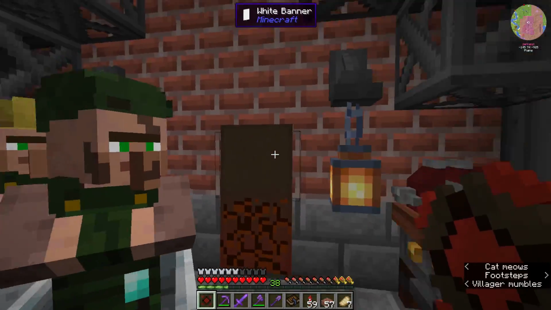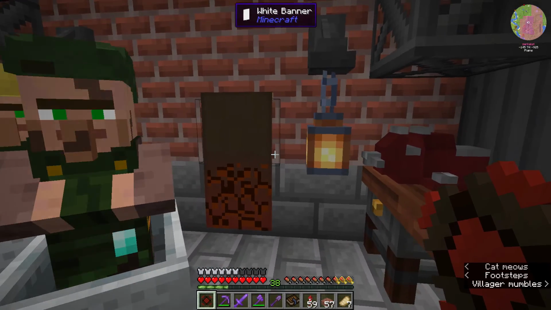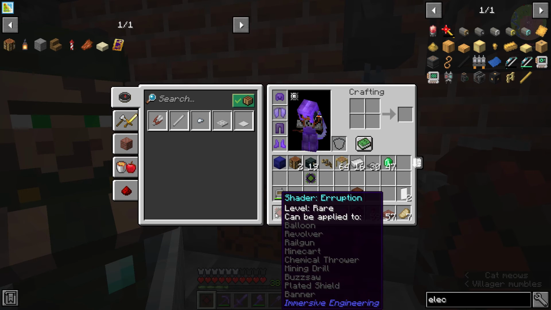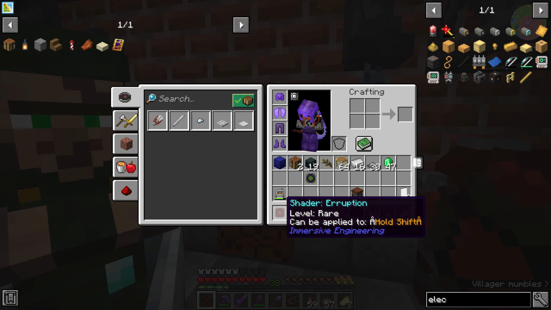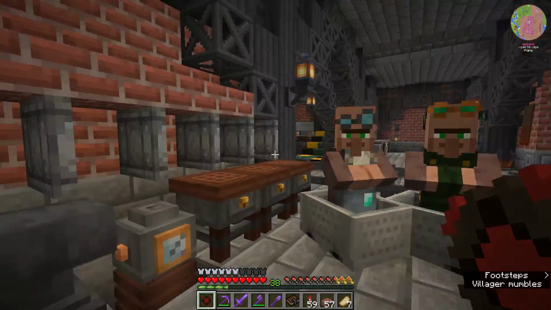And there are some cool patterns. I haven't got them all yet, but I want to set up a little area where I can look at them all properly. These can go onto balloons, revolvers, minecarts, buzzsaws, some other stuff, and banners at the bottom there as well. So that is the Outfitter.